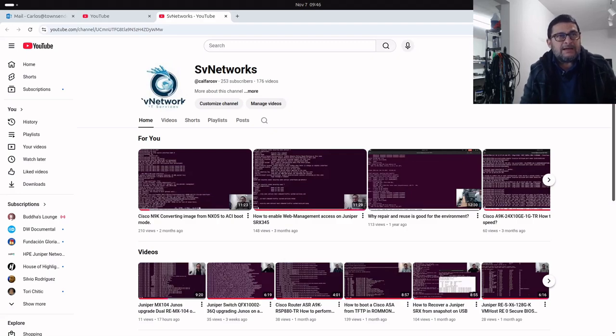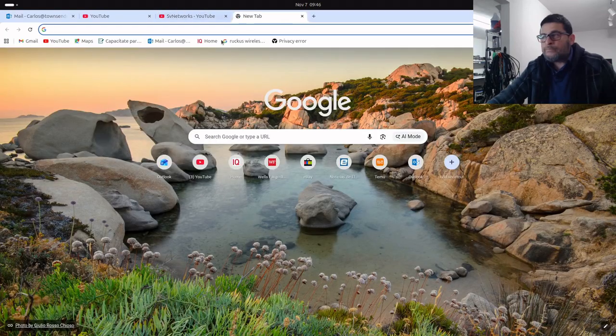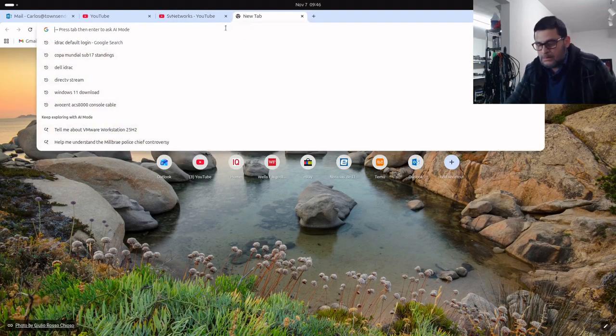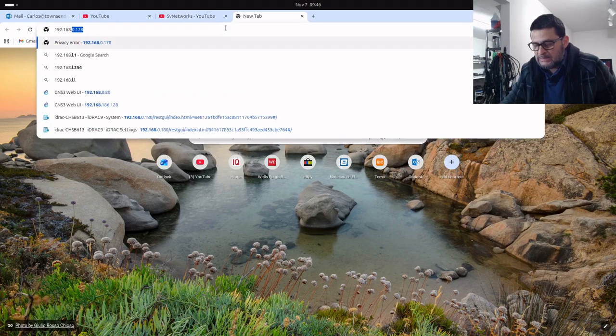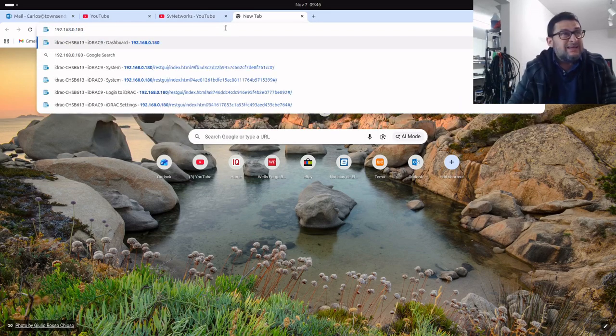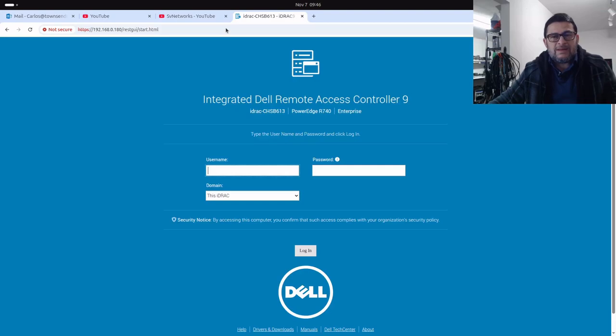You remember that we assigned one IPv4 address to the iDRAC controller, 192.168.0.180. So let's access that. 192.168.0.180. So basically, we only assigned the basic parameters in here.